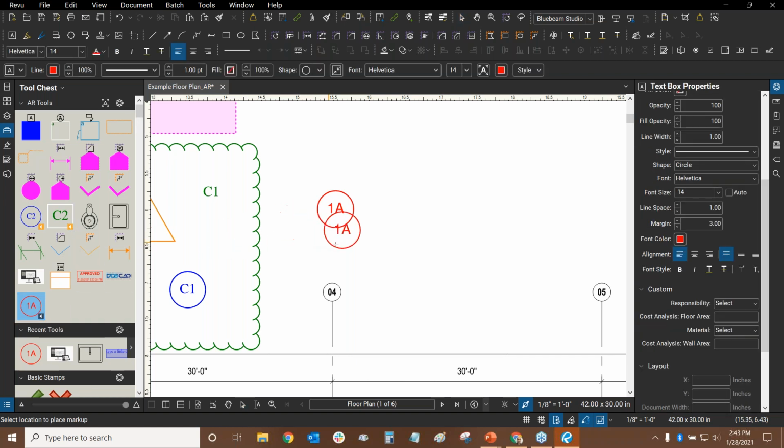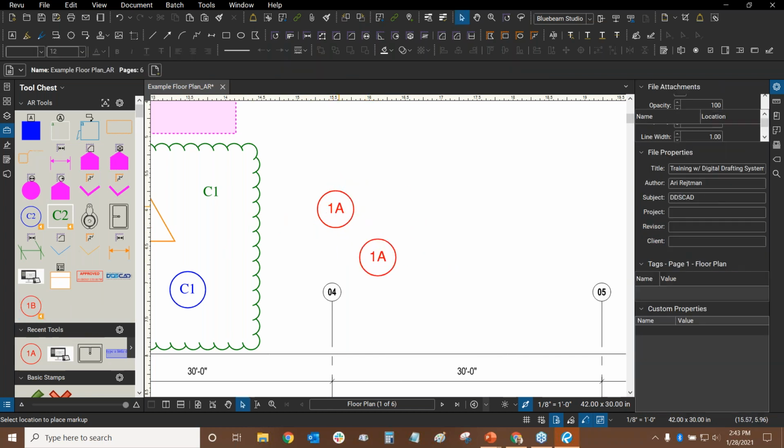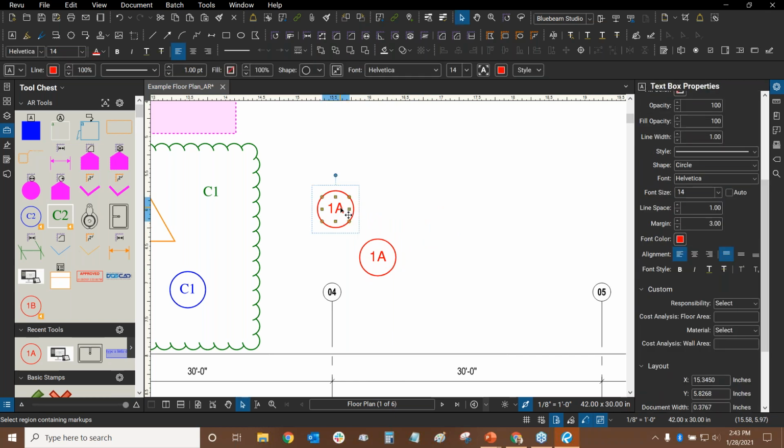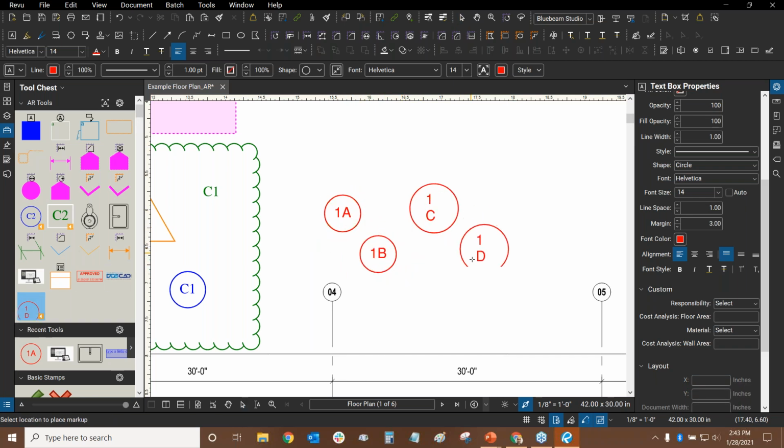I'm going to click on my sequence here in the tool chest. I'm going to click on the screen, and it turns out that this one that we made before making the sequence is not part of the sequence. And that's why it wasn't able to be reset. So because we just made the first one from the tool chest, the sequence began and the icon changed. So let's get rid of this one so we don't get confused. Let's go back to the tool chest and 1B, 1C, 1D.